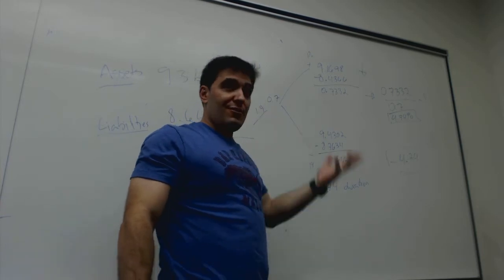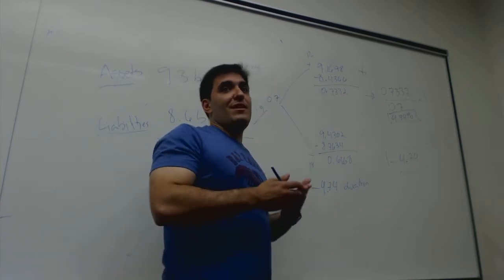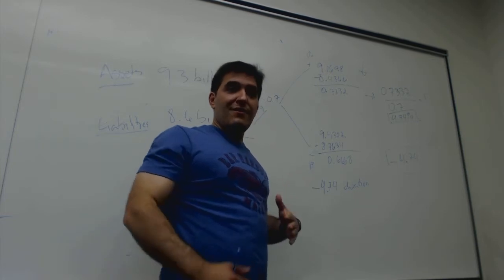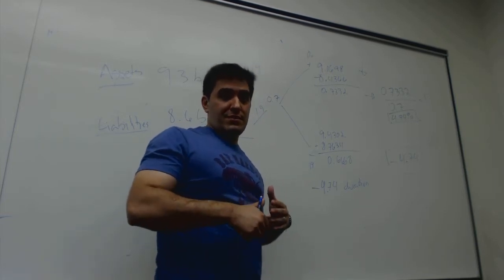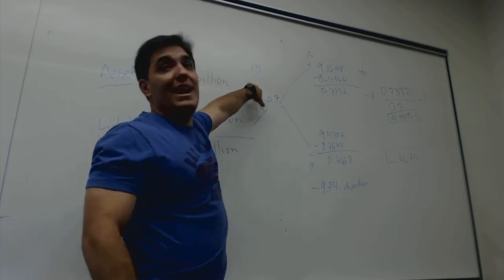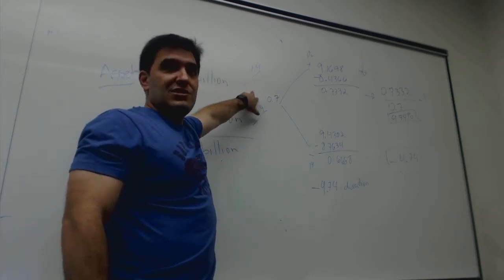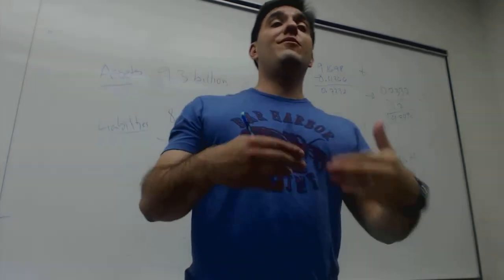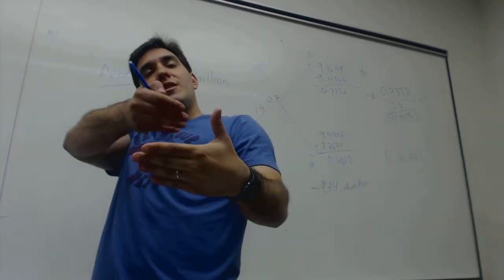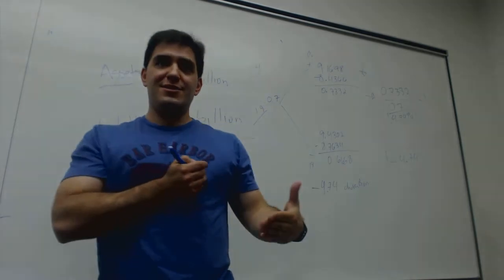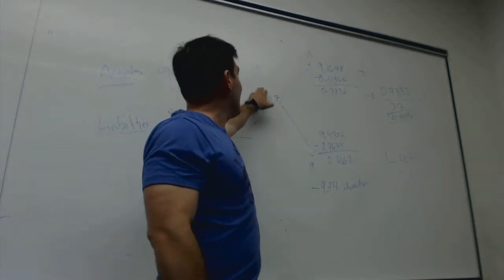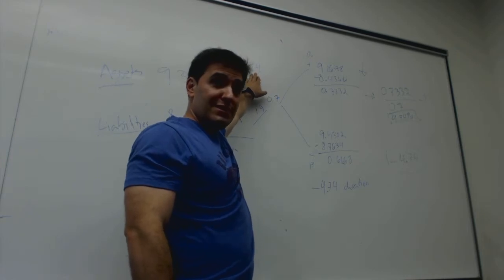if I have positive duration, it means if interest rates go down, the value of my assets goes up. By how much? By the effective duration. So if my assets have an effective duration of 1.4, if interest rates go down by 1% on average, without taking into account convexity, my assets will increase by 1.4% in price.